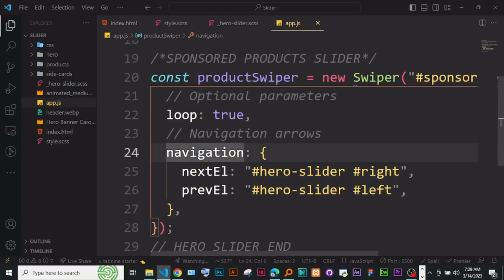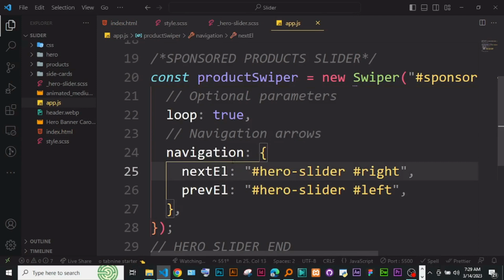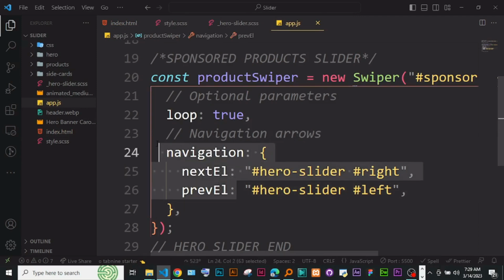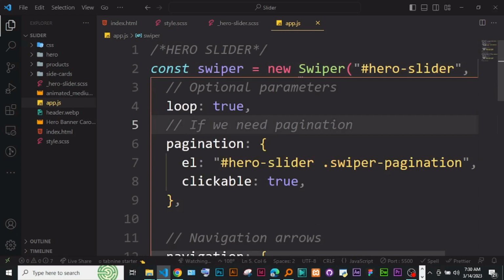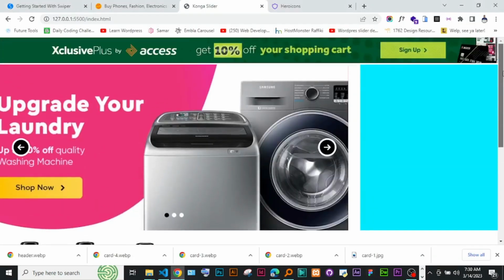For the navigation, these ones, we are going to create our custom ones. The triggers, we are going to make the custom navigation. Okay, and by the way, another thing that we would have put here on this one is autoplay. So if you wanted, we could put autoplay to true. So there's another one called autoplay. So here, if you look at our slider, it does not do autoplay.